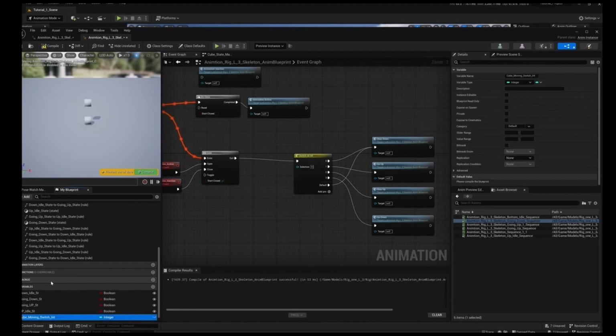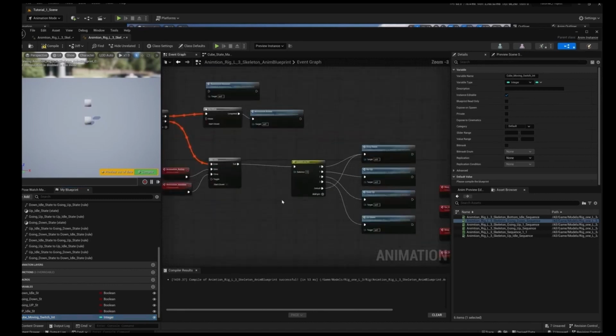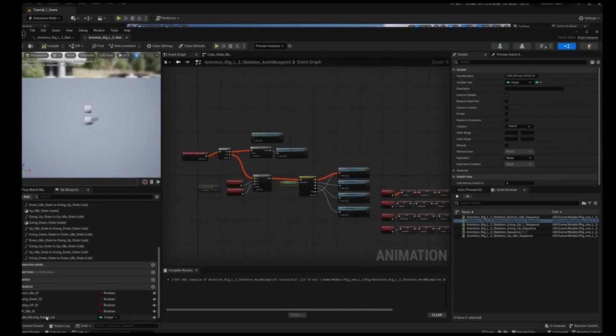I think, I mean, we might have to access an int from another blueprint, but for now, we're going to do it from here. I'll show you. Go ahead and connect that. So now whenever this int turns to these numbers, this will happen.